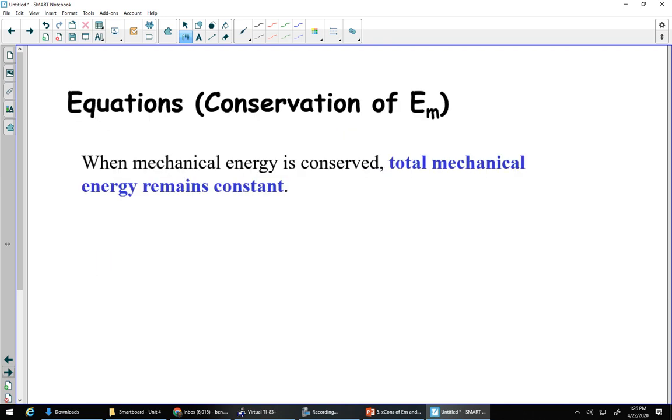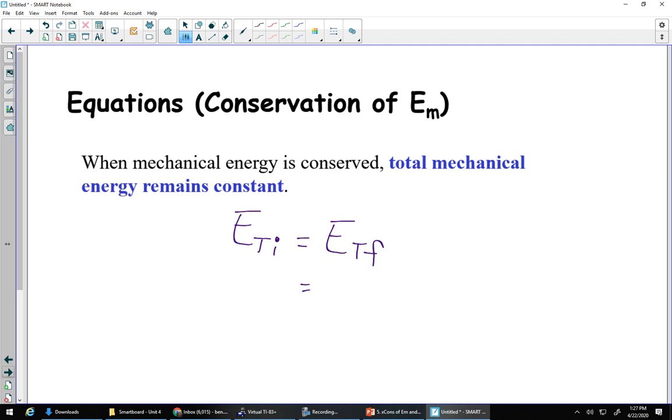Cool. So what we're actually going to do right now is we are going to build our formula for our conservation of energy. So when mechanical energy is conserved, the total energy remains constant. Cool. Or in other words, energy can't be created or destroyed, only turned from one form to another. Now, if I wanted to make a formula out of this, I would say that my total initial energy has to equal my total final energy. So no matter what it is, what type it is, what I've got, the total amount in the beginning has to be equal to the total amount in the end.